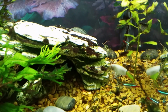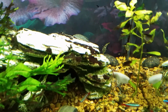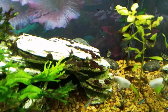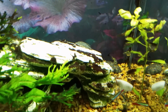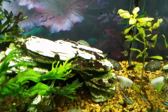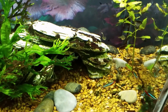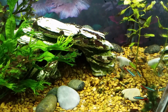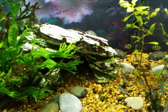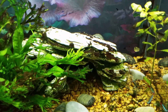So many things you read always talk about these little pea puffers as though they're really aggressive little fish, and if you try to keep them with larger fish, they'll kill the fish they're with. And I've had a few viewers tell me that that's been their experience with them. But by and large, most people say that that's not their experience with them, and that they're actually fairly docile fish. And that has been my experience. I haven't had any issues with them at all, bothering these neons. I haven't seen so much as a nipped fin on one of these neons or the little guppy in here. Guppies, in my experience, seem to be more fin nippers than these two little pea puffers. So, make what you want of that.